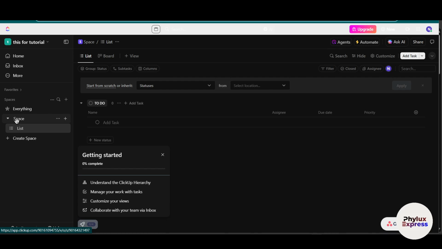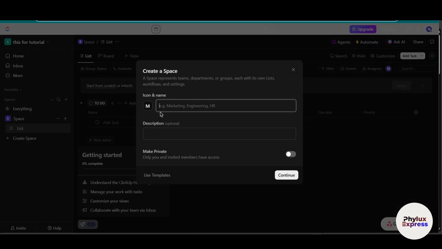So what you have to do to create our first space is click on this new space or plus icon, or click on these three dots from here, and now click on create space. Now from here you have to choose the icon and name. First let's say we are managing clients, so I will give this space the name Client Management, and then choose a color and icon that fits the CRM vibe. Like, so I have this one.